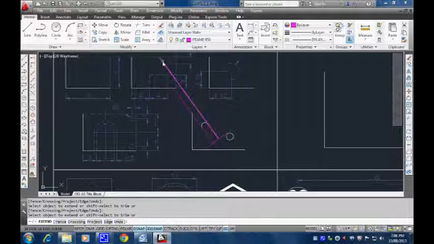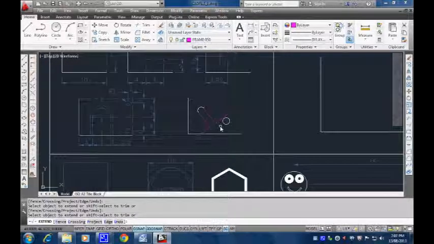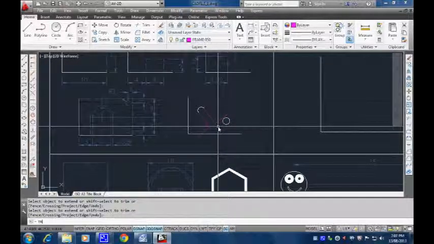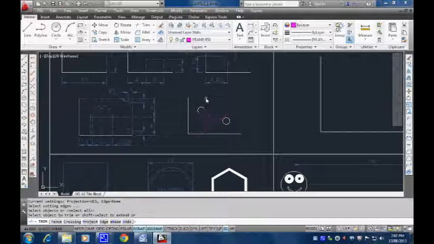If I press shift, it turns the extend into a trim, and there it is. It trims to the next one and to the next one. So shift key down and clicking on stuff, it goes to the next available line. And same here, I can extend, so I can hold the shift key and trim that up if I want to. And same with the trim, TR for trim, enter, enter again.